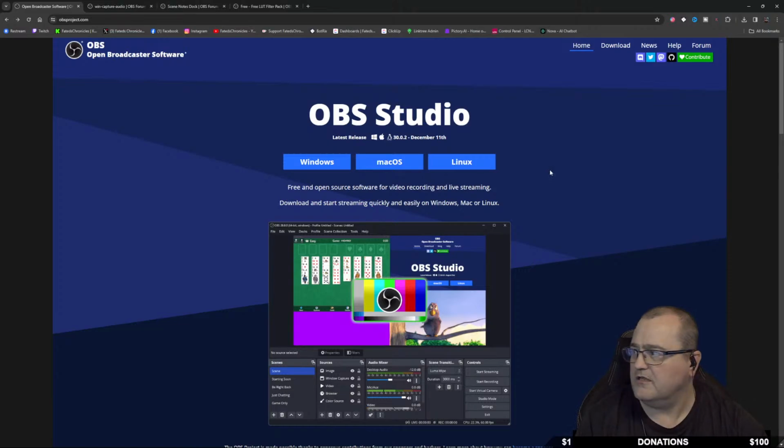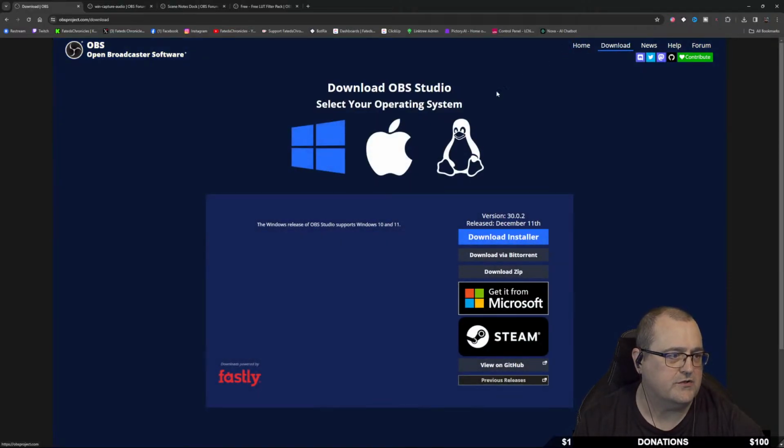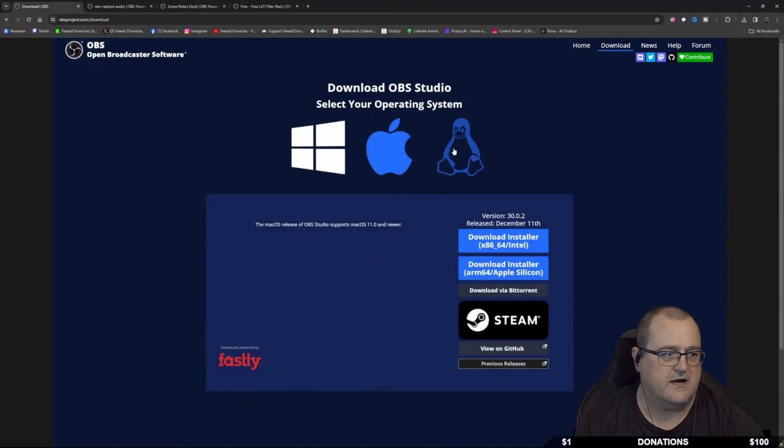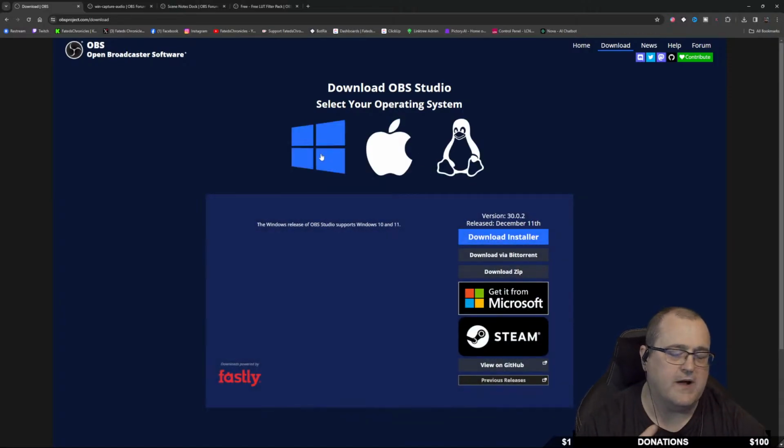Now, if you're installing it straight onto your C drive, they are all well and good to use. Just download them and use them. If like me, you want to use portable mode, select download, and then you get the Windows, the Mac, and the Linux variants. Now, as a quick reference, this is the installer.